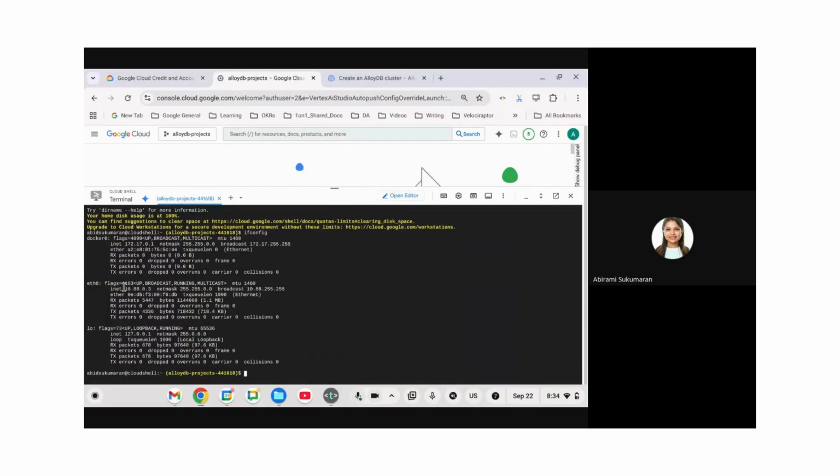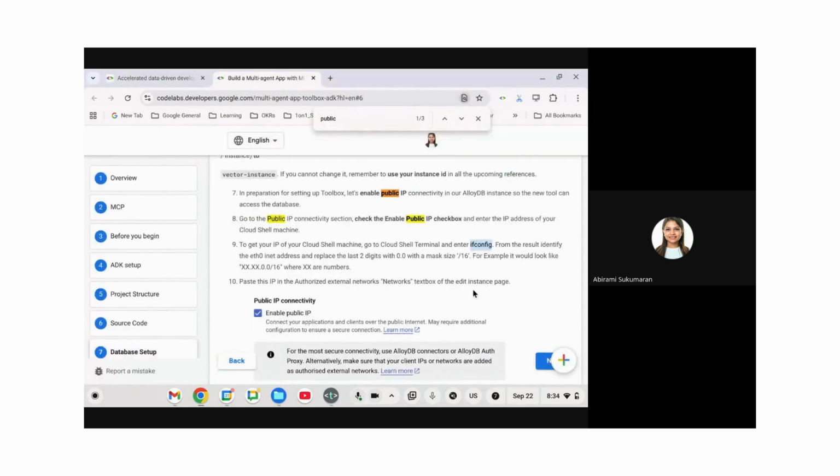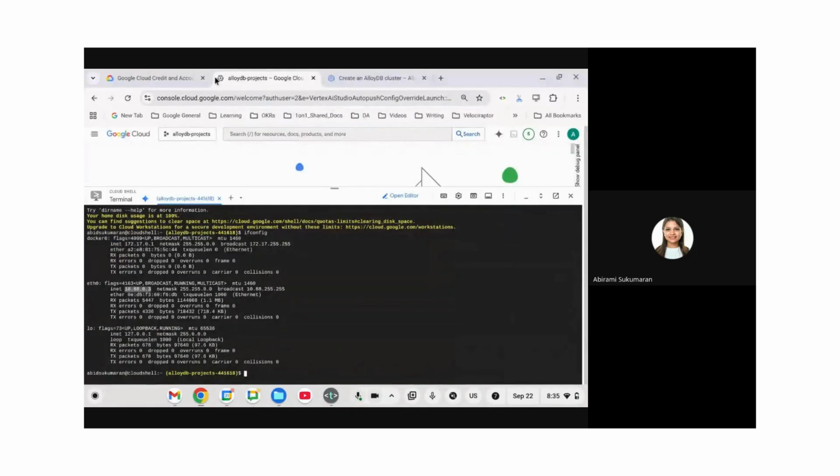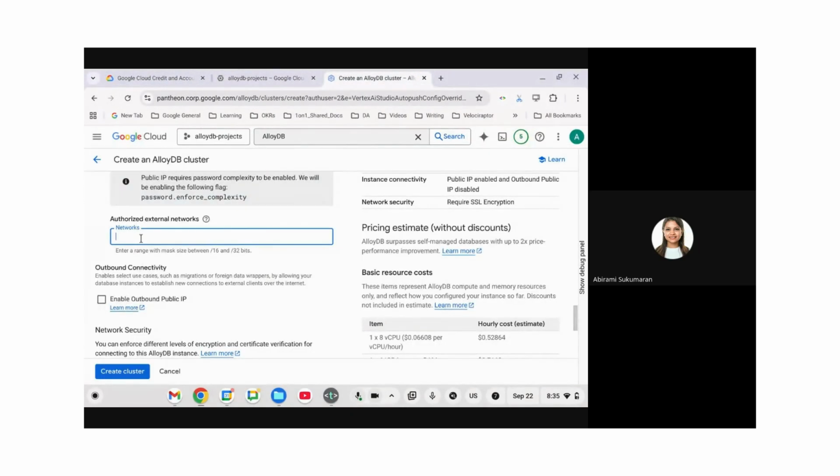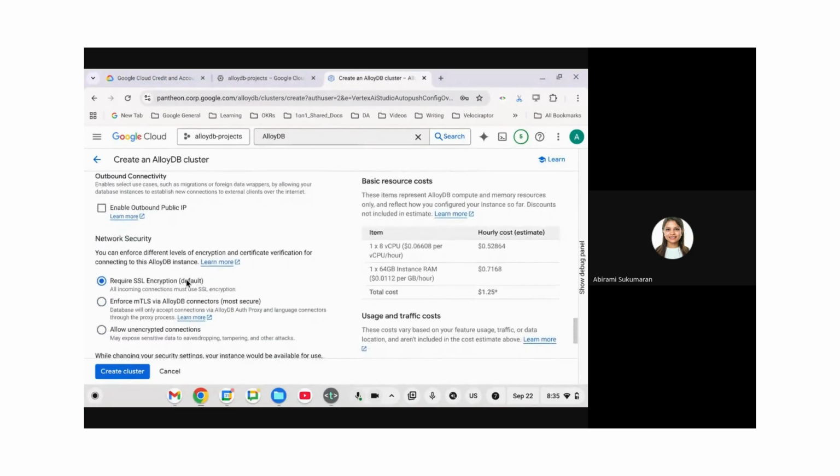Okay, this is the one. It looks like this. 108803, something like that for you as well. And then what you have to do is paste that and replace the last two digits with 0.0 and then with a mask size of 16. It should look something like this. Let me show my screen as I paste it here. Instead of 0.3, make it 0.0/16. So that's what you need to do. And that's it.